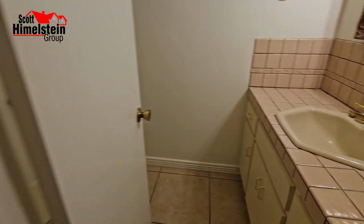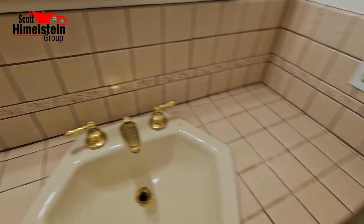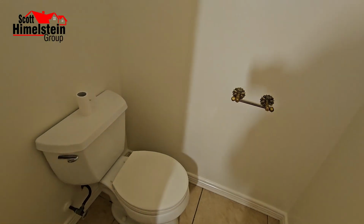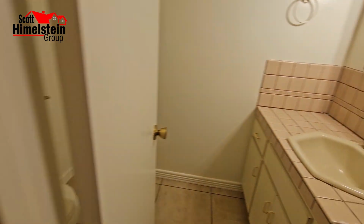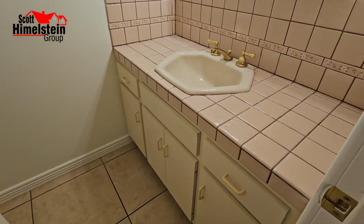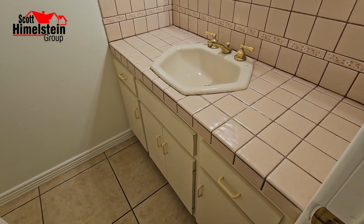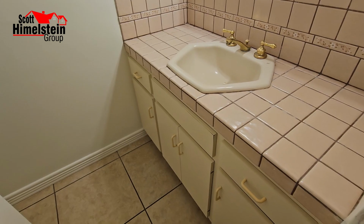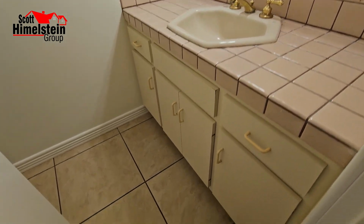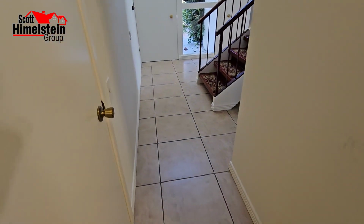All right, so on our way upstairs, you do have a half bath here for your guests, right? You got the tile right here on the vanity, and there you have it. So let me turn around here just to give you an idea. So to remodel a bathroom of this size, that's just a half bath, you're probably looking at about $8,000 to $10,000, right? Because you're going to replace the vanity, you're going to put in a new sink, you're probably going to redo the plumbing also, maybe possibly put in a new toilet. But obviously, if you're going to keep the flooring the same as the rest of the house, that probably wouldn't be included in remodeling the bathroom.